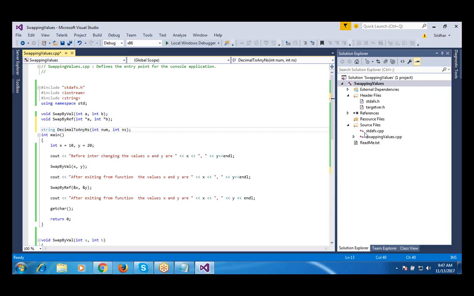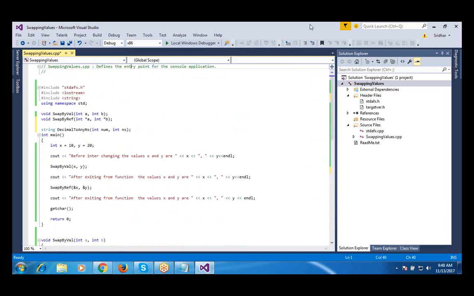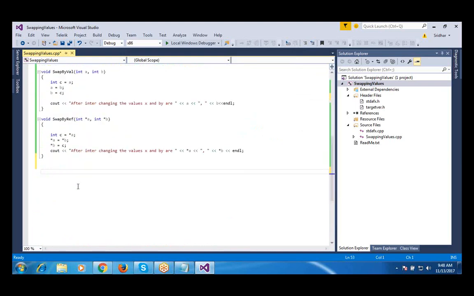So this is the prototype. First of all, I am declaring the method like this. Then here I want to create the function. Function I would like to define. So therefore, I declare now the required code. Just put here string decimal to any ns followed by define here. You can be defining now in this.